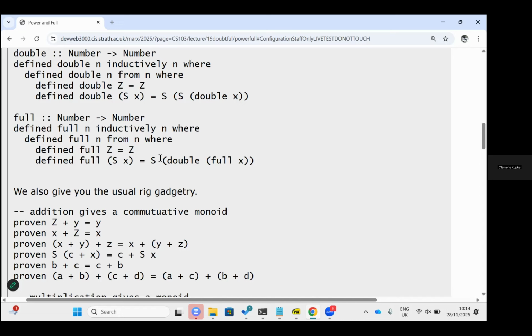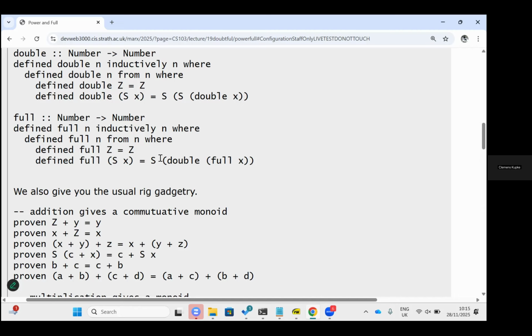Full of 0 is 0. Full of 1 is what? It's 1 plus double 0, so probably 1. And full of 2 is double of full of 1, which is 2, plus another 1, is 3. Okay.